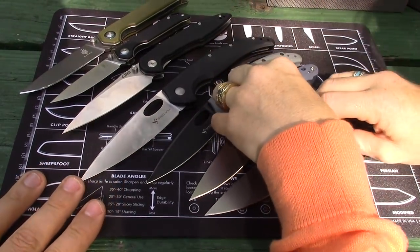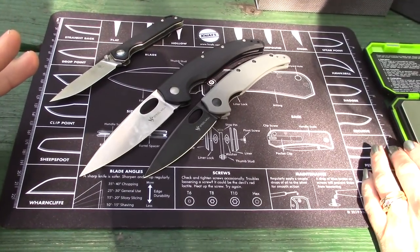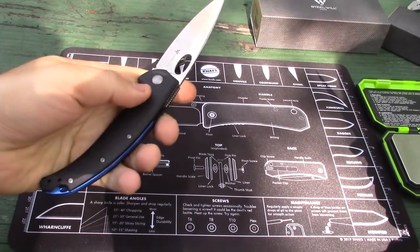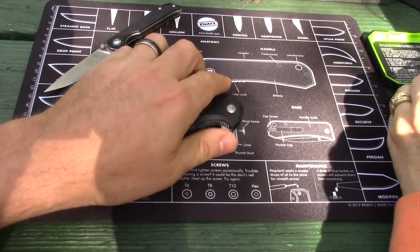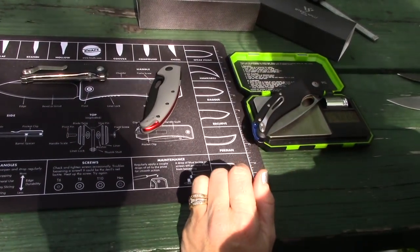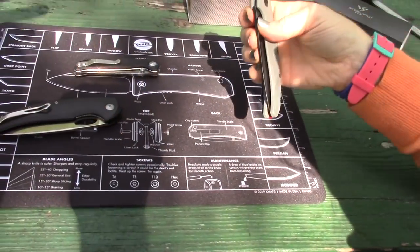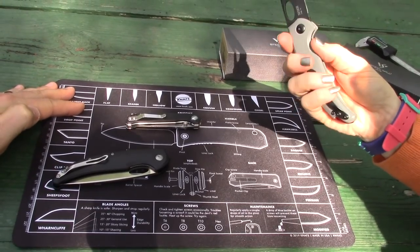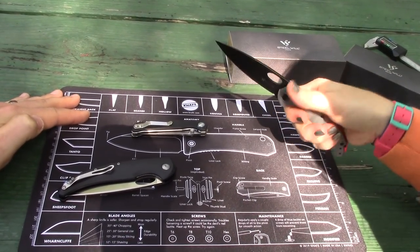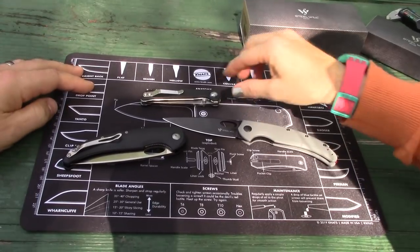Back to these knives — the only real complaint about the Sedge is maybe it's priced a little high. It's good quality, functions excellent in use. I tend to like bigger knives for real use. The small one weighs 2.947 ounces and the large is 4.231 — a little heavier as expected, but not bad. I like the chamfered edges — it feels pleasant. That sculpting on the G10 takes time and time is money. Overall, nothing but good things for the knife.